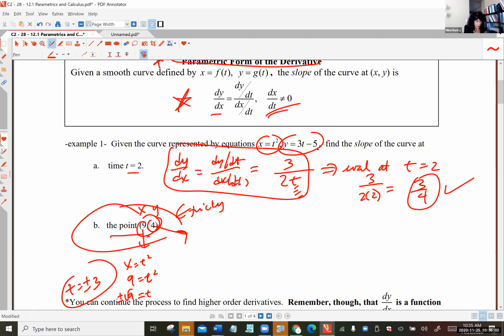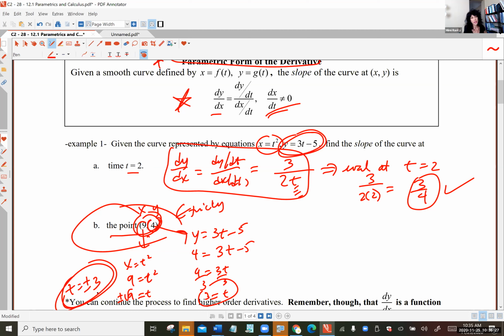The y parametric equation, they told us, was 3t minus 5. And they're telling us that y is 4. So you replace your y with a 4, and then solve this for t. Add 5 to both sides and then divide both sides by 3. And so this tells me that t has to be positive 3 in order to match the location of the point. So here where we were confused, should it be plus or minus?